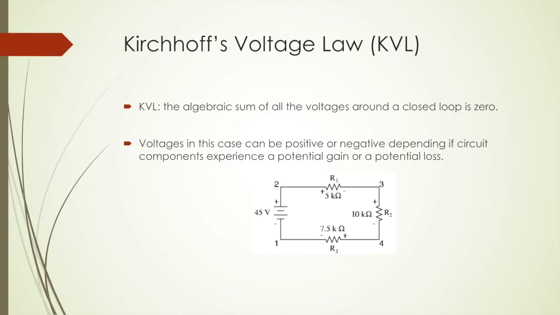So if you watch this diagram, our current leaves from the positive side of our 45 volt battery. It goes by the corner 2, makes a right turn, and then it goes towards resistor 1. Now because we are going with the direction of current, the conventional flow of current, where the current enters the resistor, that becomes positive. And where that current leaves the resistor, that becomes negative, as shown in the diagram. So this resistor R1 will experience a voltage drop, denoted by negative I, which is the current going around the series circuit, multiplied by R1.